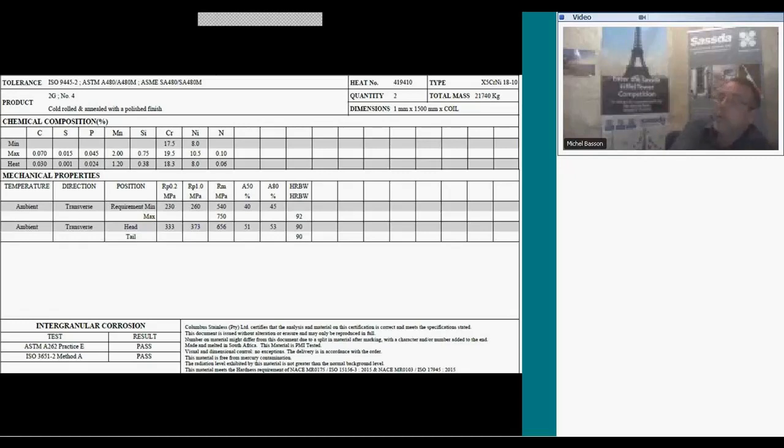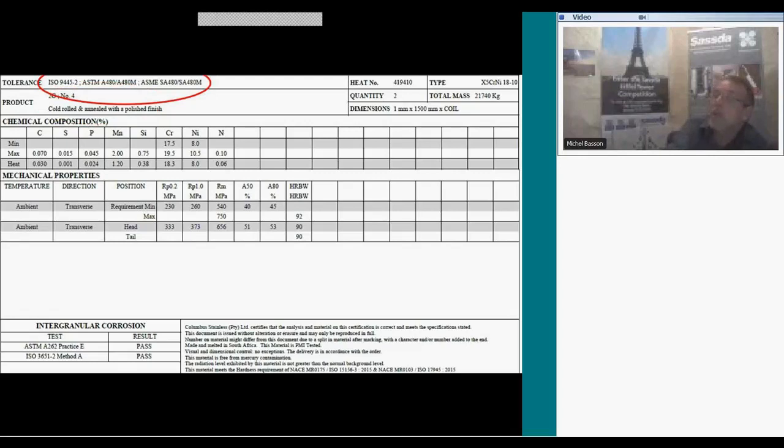So let's see, this is the middle part of the test certificate. Let's look at what is noted here. First of all, there's some information on the product. We know from the previous section it's 304, so it's cold rolled. But because it's cold rolled, it will work harden, and therefore it's got to be softened up again by the annealing process, and then its final surface finish will be polished to a number 4 finish, or in some markets it's also known as a 2G finish. Now once again, cold rolled, annealed, work hardened. If you're unsure about that, join us at the fundamental course.